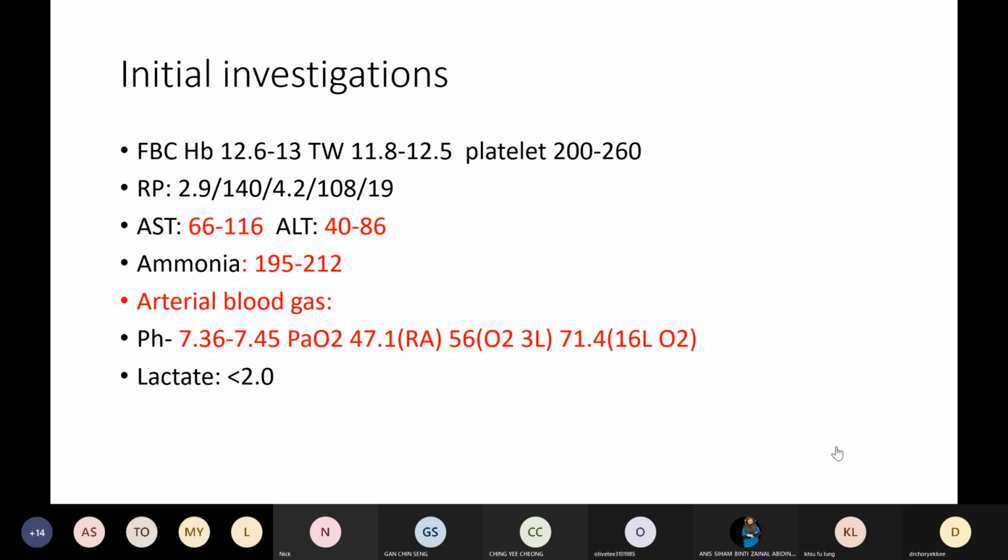Thank you. Interesting. I just want to share some of my literature review on this Abernethy malformation. I guess many of the cases might be underreported because of lack of exposure to this entity. In fact, some of the cases were shared by the pediatric cardiology forum, where patients with congenital heart defects, after operation and during follow-up, were noticed to have an unexplained abnormal liver function test. When they looked back, they noticed from the echo that the patients had an abnormal portal vein, and they further worked it out and found that the patients had Abernethy malformation.